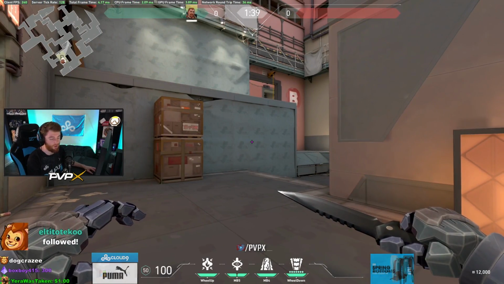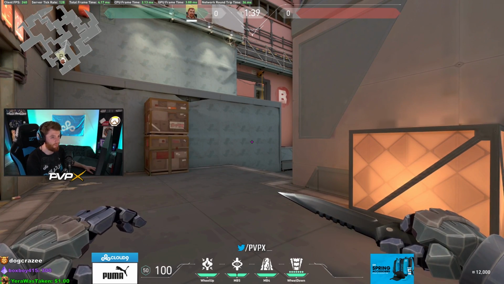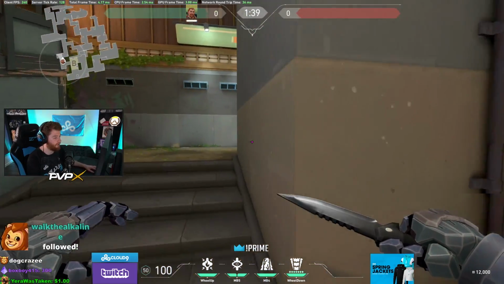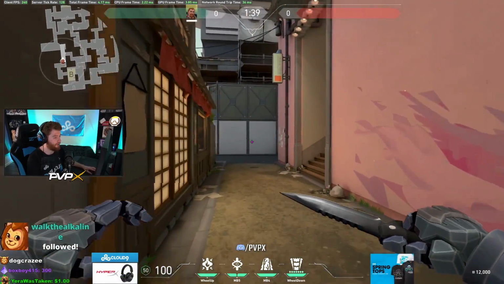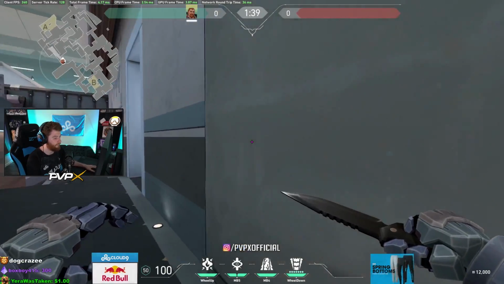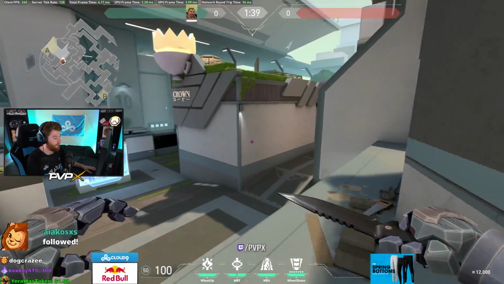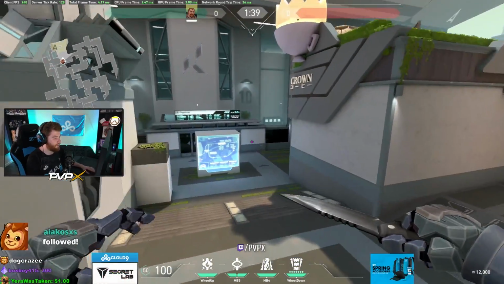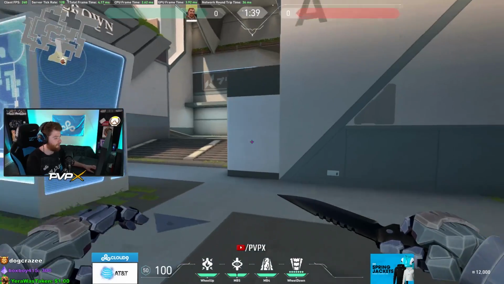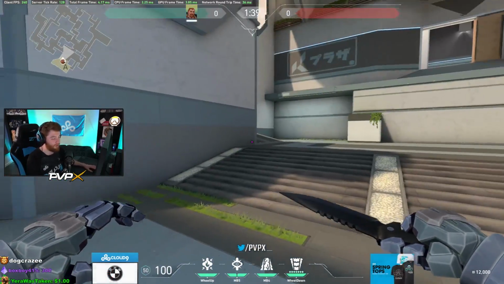Positioning is holding angles where you only have to hold one angle at a time, but you have options for others. And what I mean by that is, let's go to the A bomb point. Let's say you plant the bomb and you have the bomb right here and you're holding near the point.